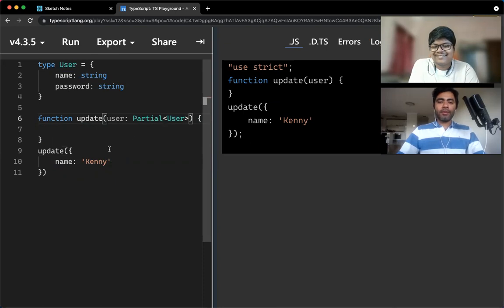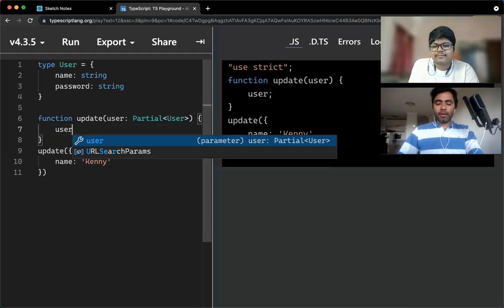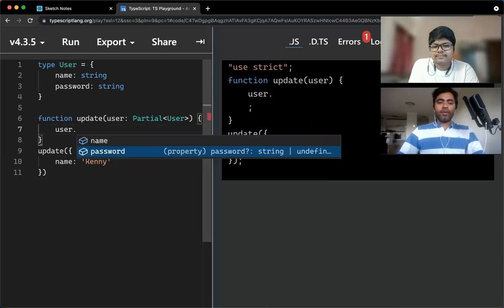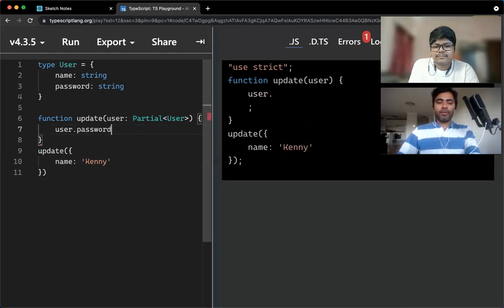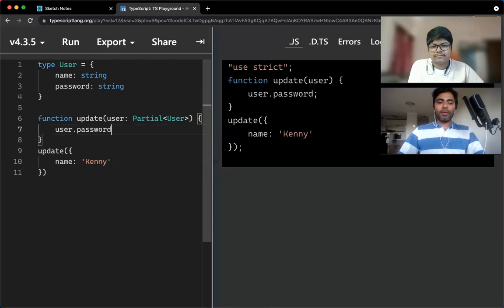Yeah, it gets very difficult very quickly, I guess. See, with partial, we pass user with name as Kenny, and it doesn't complain. Let's see how autocomplete is happening. Now it is showing both things. Let's try the password, what will happen. It doesn't complain.